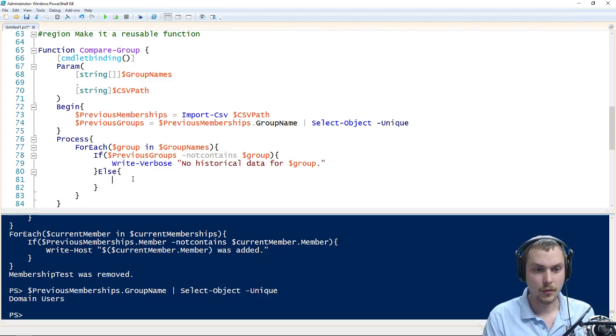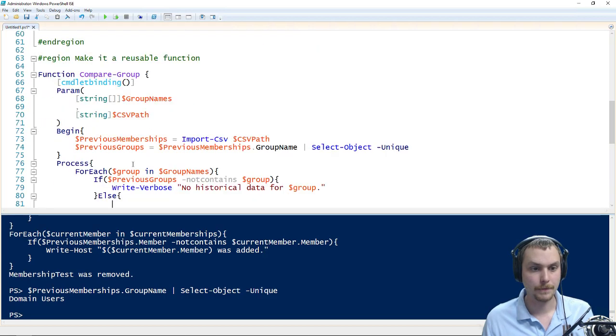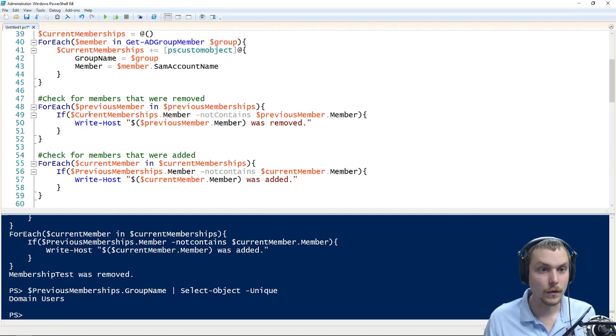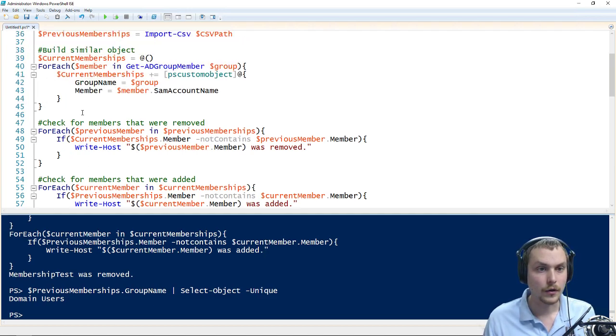So the next thing we want to do, if it does contain the group, got another notification on my phone. Oh, it's an email. If it does contain the group, then what we want to do is run through and look at the group memberships and compare them, of course. So current membership equals, let's see, so we've got the current memberships.